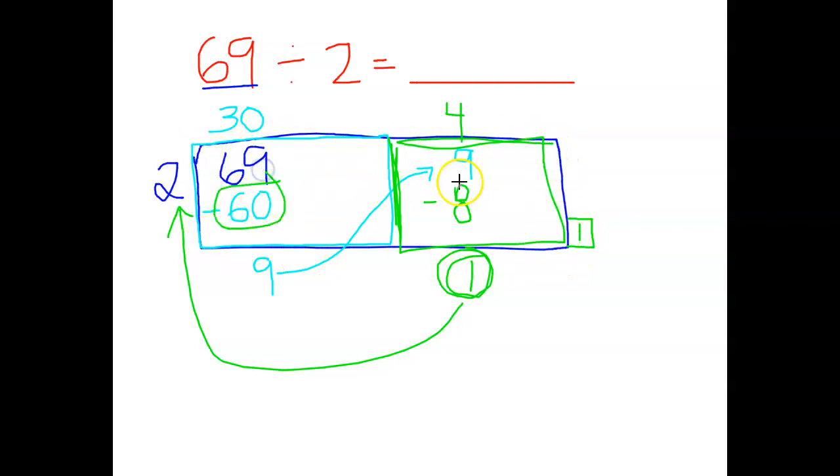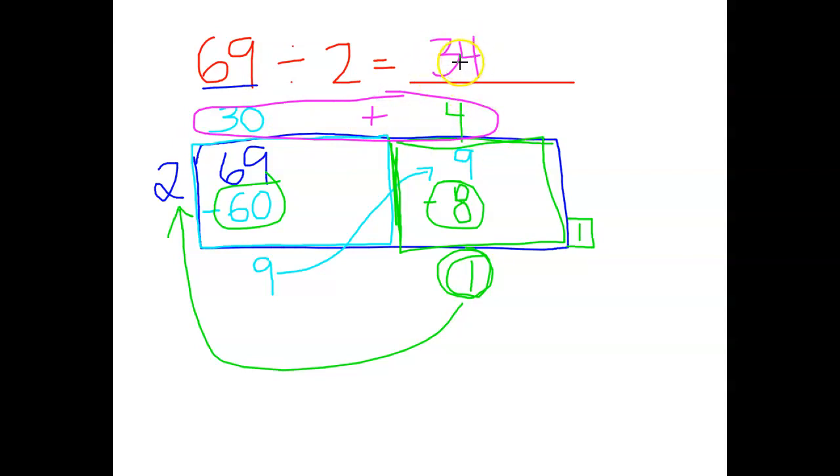Notice it's the 60 plus the 8. But then I also have an additional 1. So 60 plus 8 plus 1 is 69. Which means this whole entire figure right here has an area of 69. It's kind of like rectilinear figures, right? So this is an area of 60, this is an area of 8, this is an area of 1. You add up all of these areas together, that's 69. And then my last step here, I just have to add my partial quotients together, 30 plus the 4. And that's equal to 34.